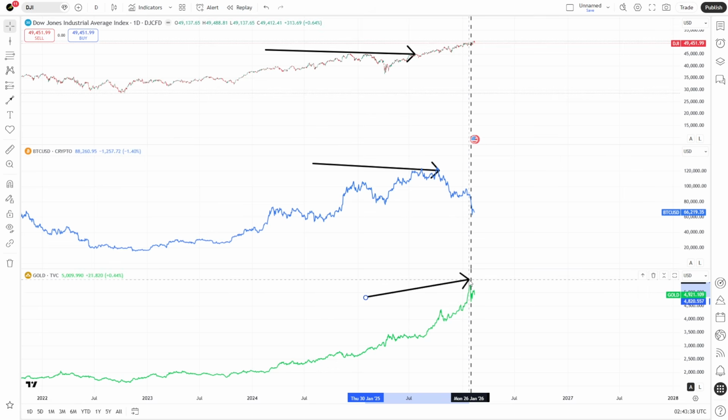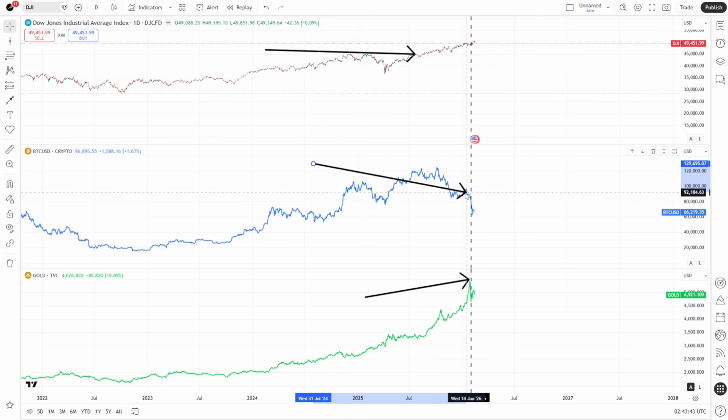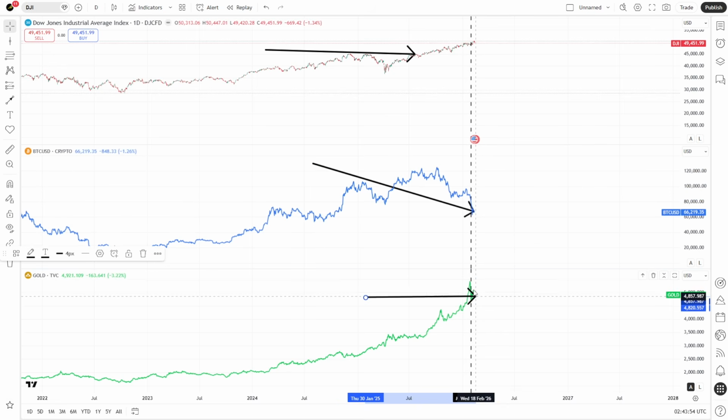Gold has moved up to a peak, and Bitcoin has not fallen, at least not when this peak was being printed, but then Bitcoin declines, and so does gold decline. So they both are pulling back. Could this potentially be a turning point, just like this was for gold versus Bitcoin? Could that same idea be playing out once again?